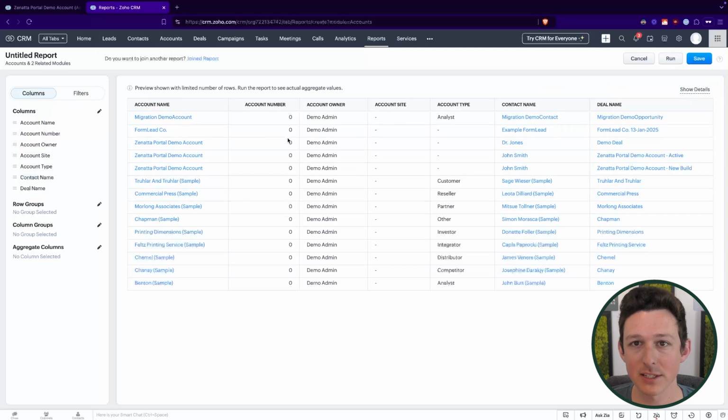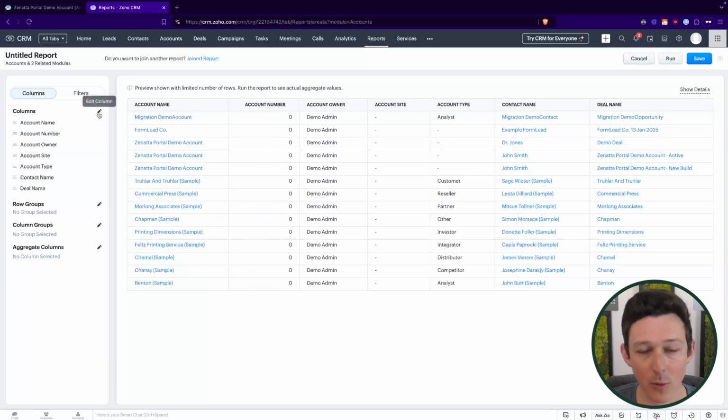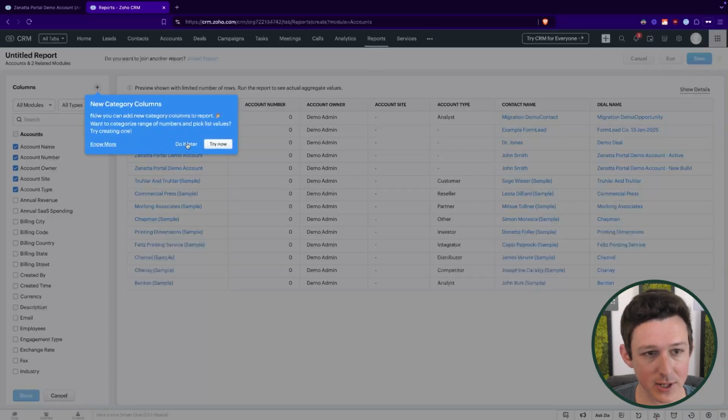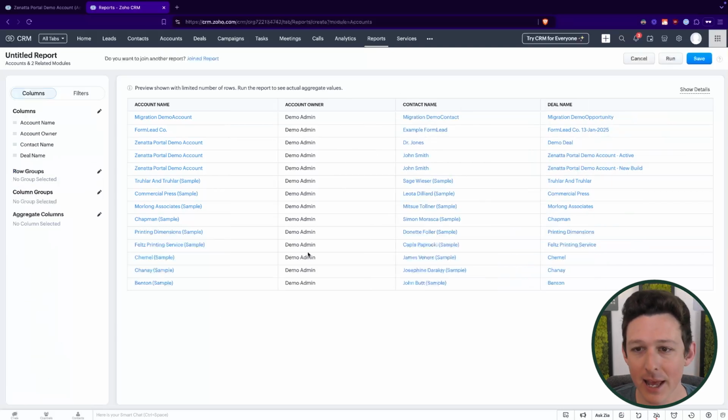This is where we start making decisions about what type of data is going to be relevant for us inside of this report. So over on the left, we're going to be able to choose any of the columns that we care about. We can reorder those columns by dragging them in this list, right? So I'm moving account name up and down. If we want to add new columns, we can just click on this little pencil icon. And then within here, I can check a box to add any particular field that's going to be relevant for us. So in my case, I'm looking at account number, account site, maybe even account type, and I'm like, let's just get rid of those, right? So I'll just uncheck those boxes and click done. And now I have a much cleaner looking report that I can use as my baseline.